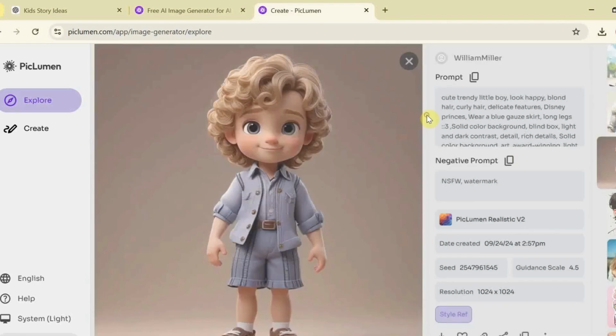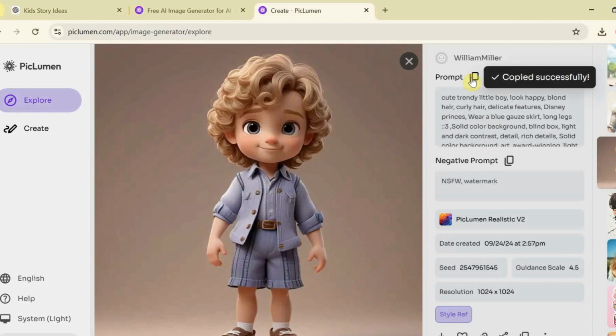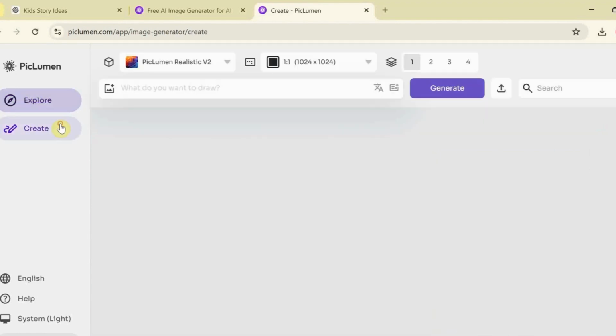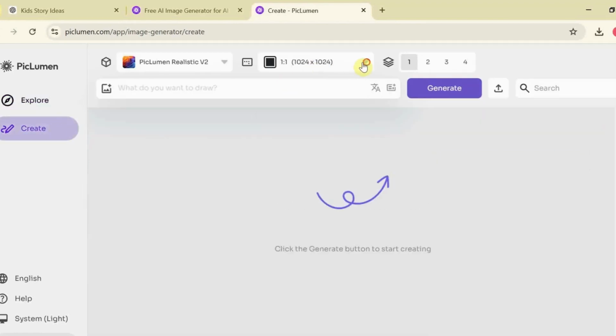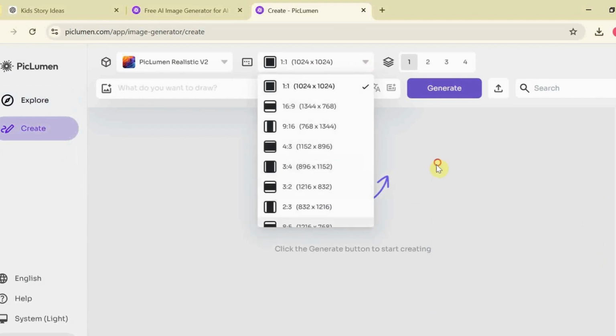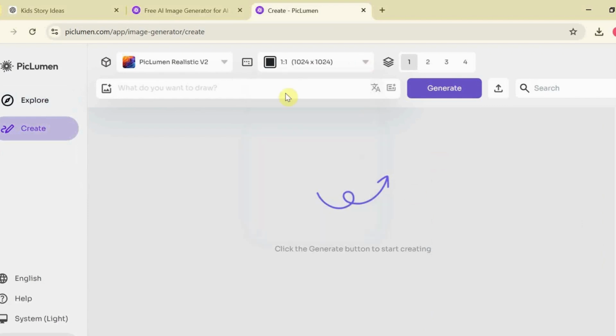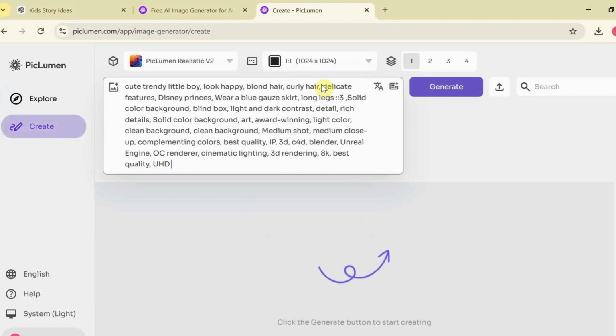Select it, copy its prompt. Go to the create option and choose your screen size format. Paste the prompt and hit generate.